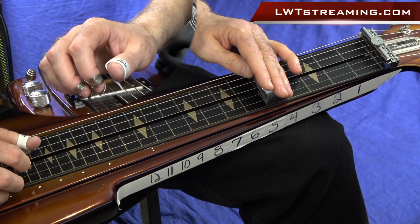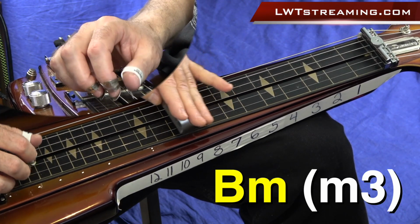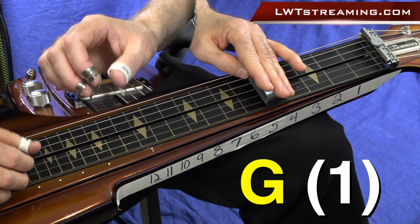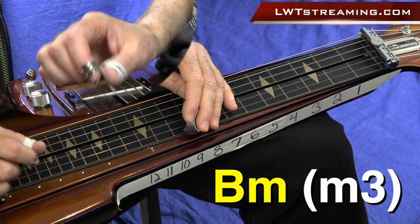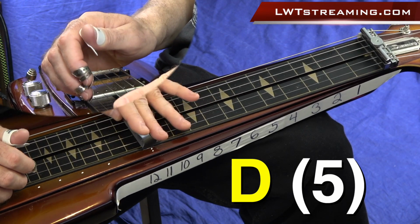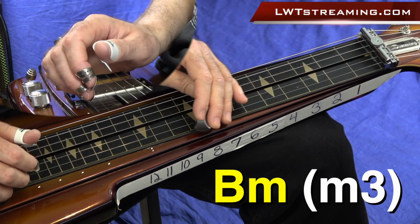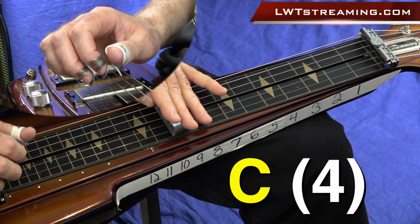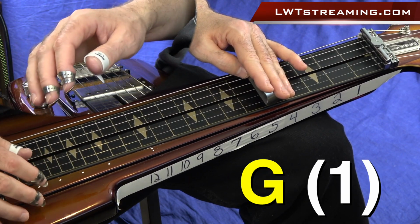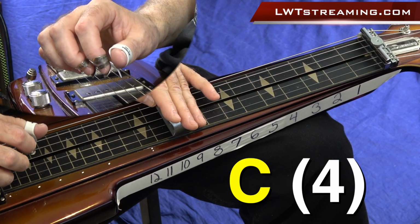So G to B minor, C, back to G, G, B minor, C to D. Let's try that again. G, B minor, C to G. Once again, G, B minor, C, D.